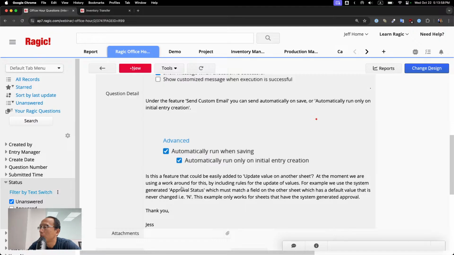At the moment, we're using a workaround for this by including rules for update values. For example, we use system-generated approval rules, which must match a field on another sheet that has a default value of never changed, that is, N. But what we're curious about is why you need this, and perhaps there's a more reasonable solution that we could implement to help you.